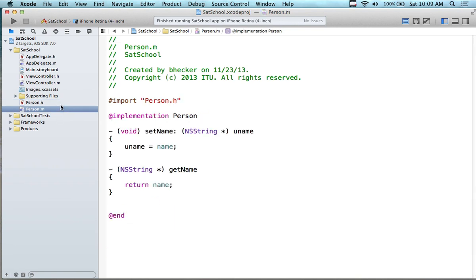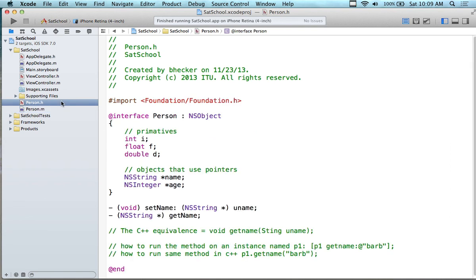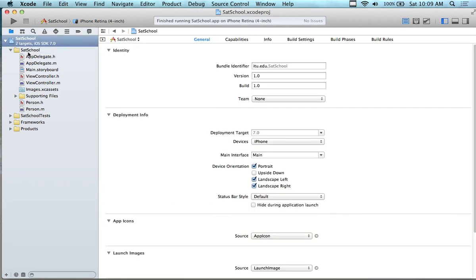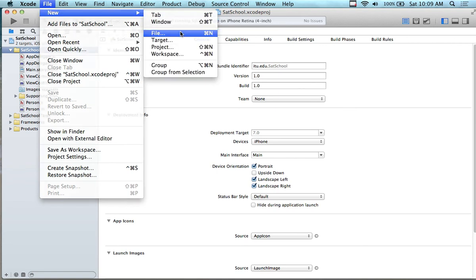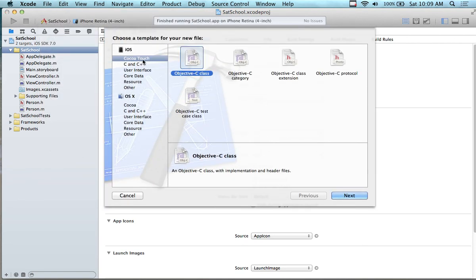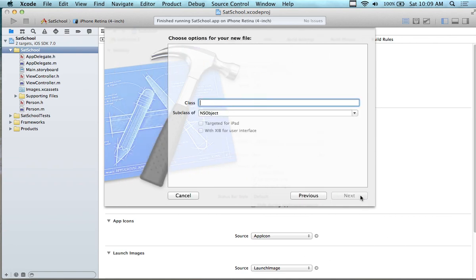In fact, let's make an employee. So if we make an employee, we can go back up here, either click on the major project or click on school, Saturday school, it doesn't really matter which one you click on. Go File, New again. It's the same process we did before to make a person. Go ahead and on the iOS side, click on Objective-C class. Actually, it doesn't really matter which one you're on at this point because we're just creating a regular old class. It's just not assigned to an interface. And this time we're going to call this one Employee.